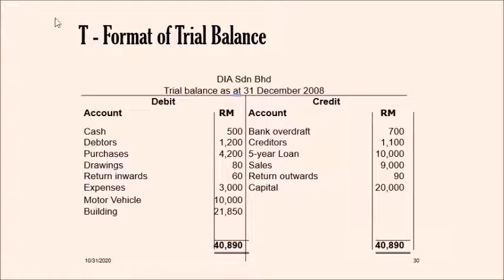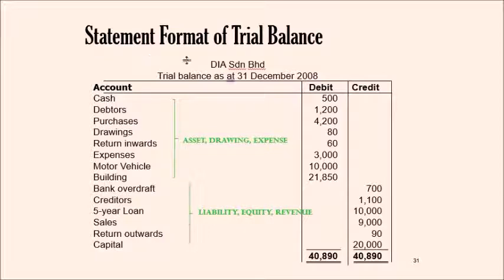So see, this is another format for trial balance that we won't be using this style. Okay, so this will be the format for the trial balance. And if you want to know if the trial balance is correct or not, this debit and credit will be equal. But equal doesn't mean correct. Okay, sometimes even if you are balanced, the amount is sometimes recorded wrong.